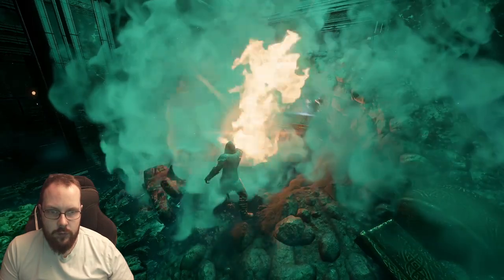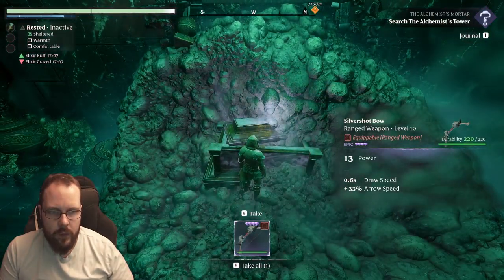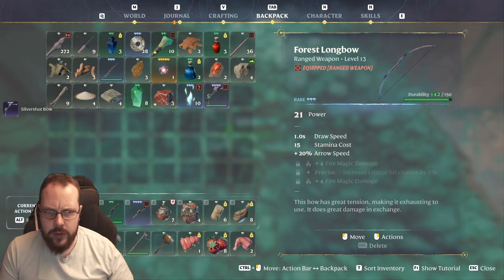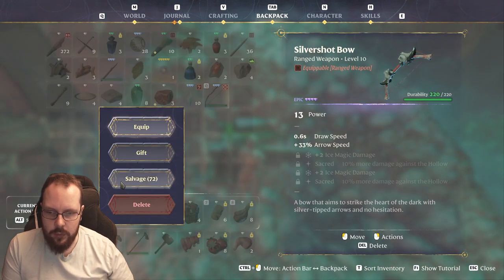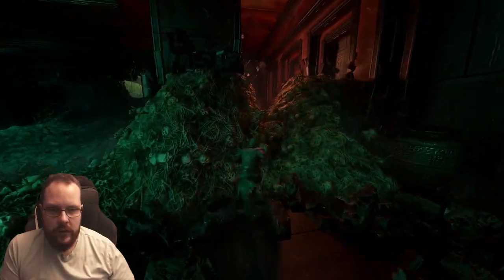Let's return the favor with a big chest. Now, let's see, what do we have over here? Ooh, a bow. A level 10 bow. What bow do I have? My bow is level 13, but this is a quicker bow, and if I upgrade it, it is 20% more damage. Yeah, I'm probably gonna use that. And maybe some of this. Right, I don't think there's anything more here.